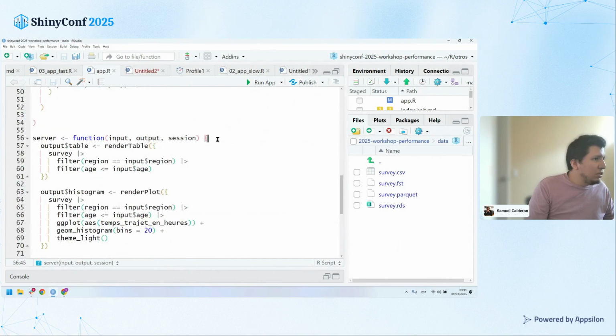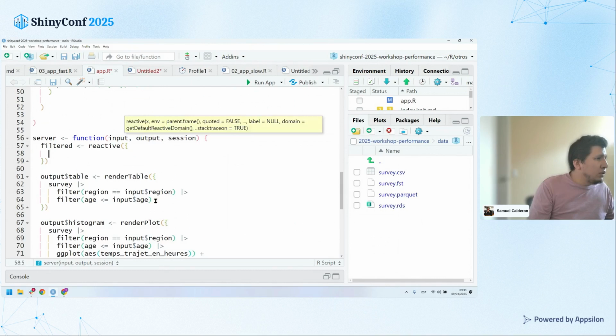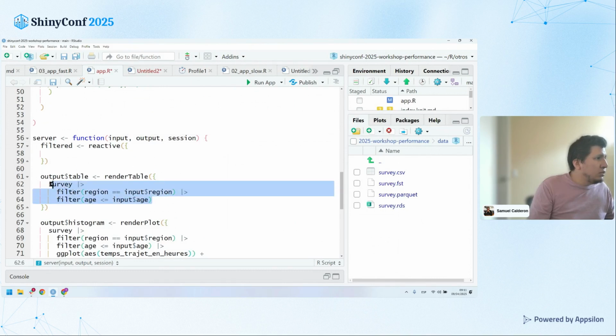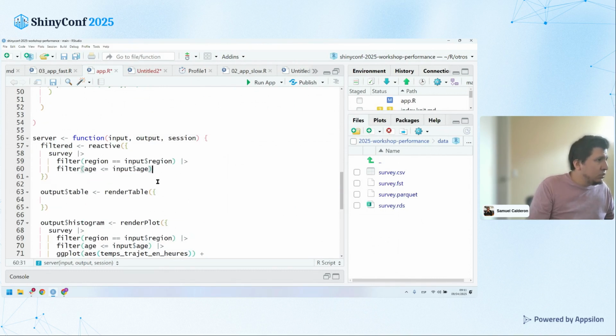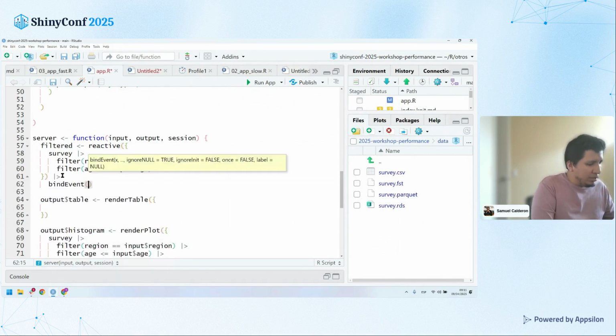All right, so, okay, I guess we missed that. Reactive, we get this here, right? We do this bind event here for input compute and ignore null false.